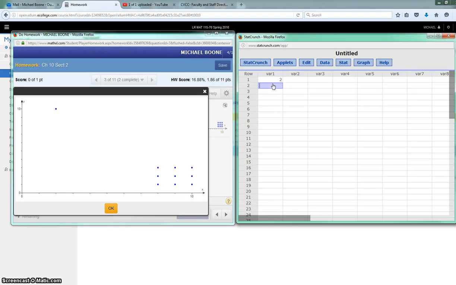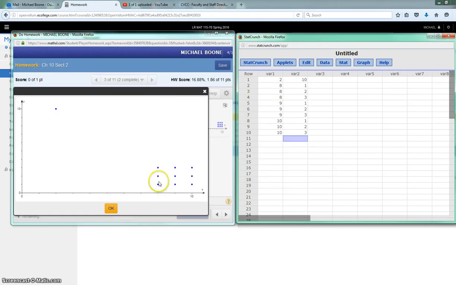So I have 2, I have 3 that are on 8, 3 that are on 9, and 3 that are on 10. The y value is 210. Then I have 8, 1, 8, 2, 8, 3. Then I have 9, 1, 9, 2, 9, 3. And 10, 1, 10, 2, 10, 3.